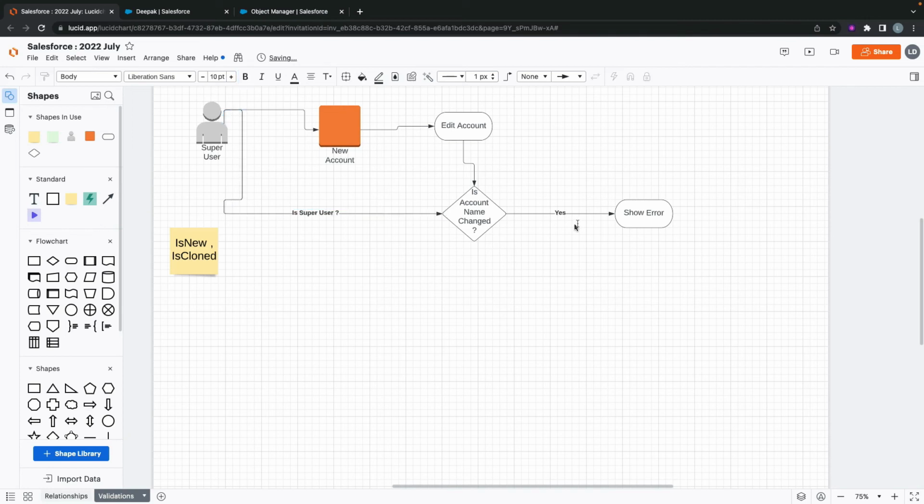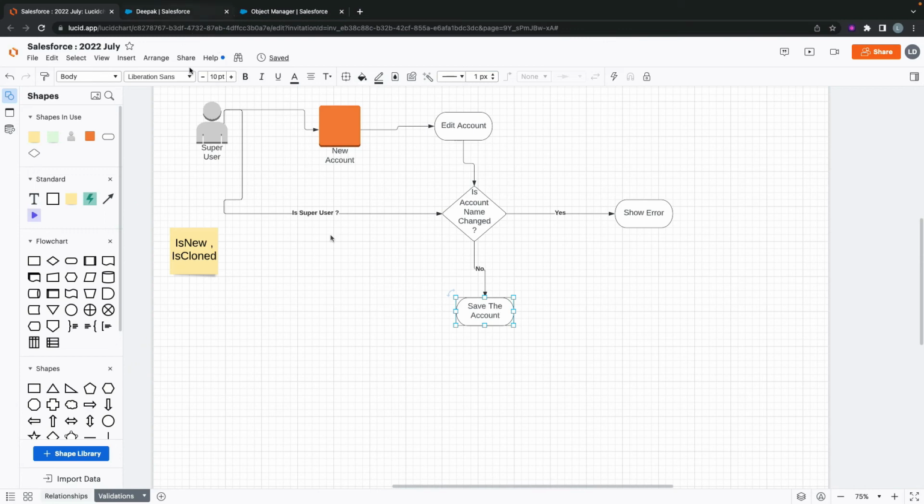If it is yes, then don't show. If it is super user, then he has an option to save the account.